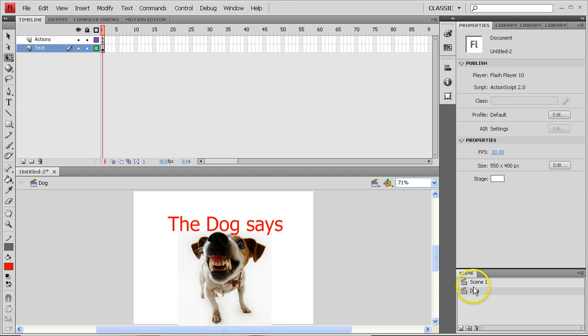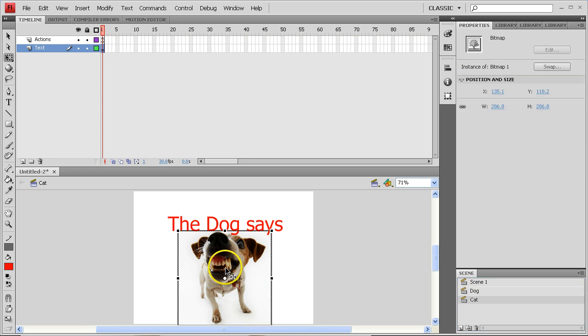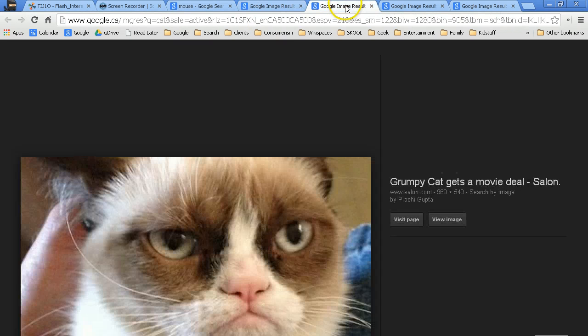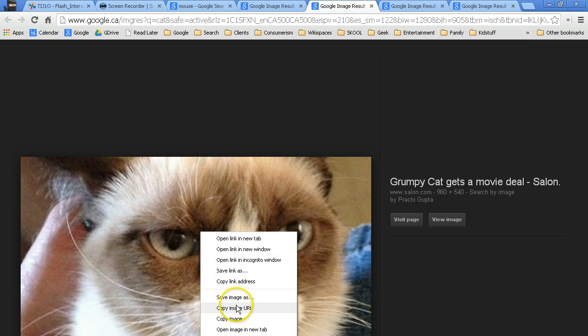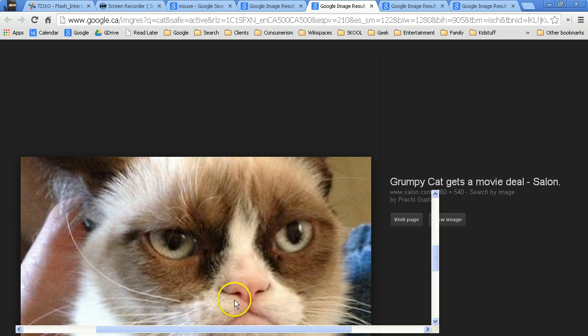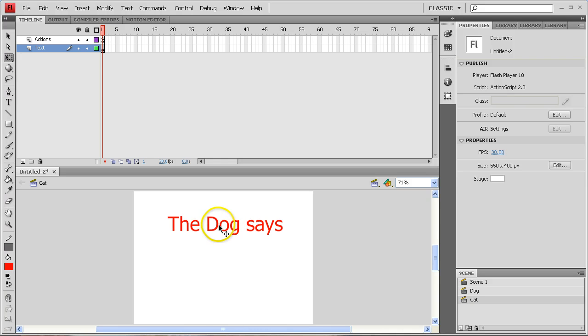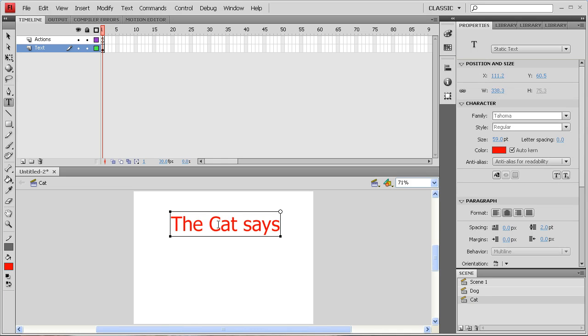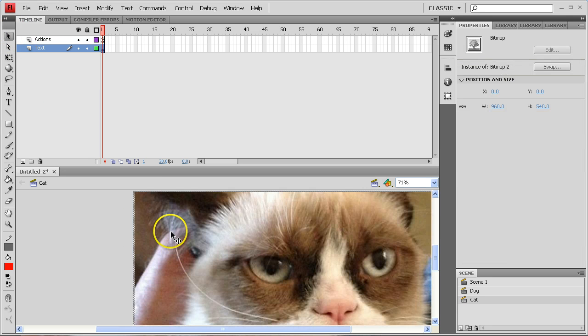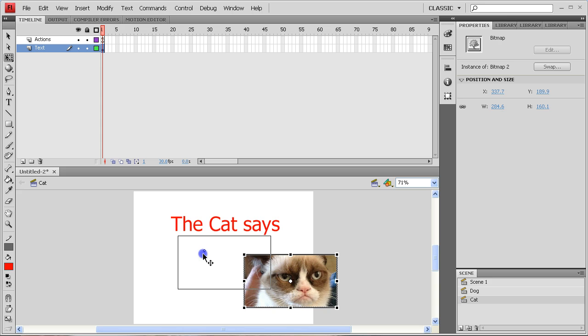So there's our first scene. That's dog. I might want to do the same thing and create one for cat. Easy enough. I'll hit the clone, type cat, and get rid of this picture. And if only I had a good picture of a cat. Of course I have a good picture of a cat. Right mouse click, copy the image, go back to Flash, and in this case I better change the text to cat says. You get the idea. I'll paste this one in, use the transform tool, holding the shift as I shrink a corner point. It'll shrink down to a nice convenient size.